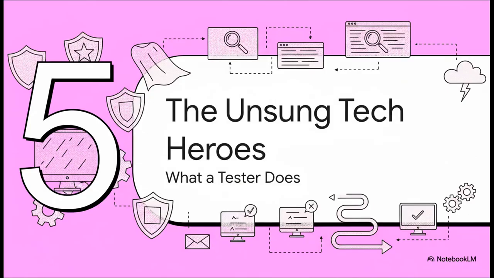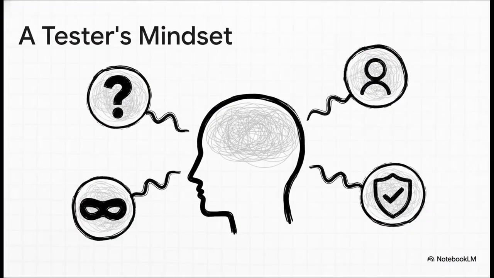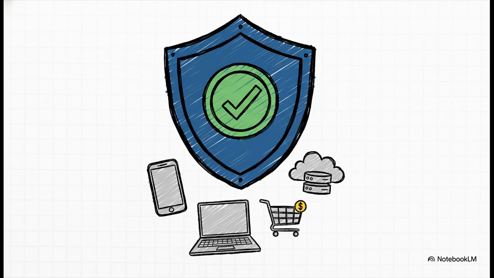So we've talked about the what and the how, but what about the who? Let's take a second to really understand the mindset of the people doing this work. They are truly the unsung heroes of the tech world. You know, being a great tester is so much more than just finding bugs. It's a whole mindset. It's about having this deep curiosity, always asking, but what if I do this? It's about empathy, thinking like a real user who might get lost or confused. It's even about thinking like a hacker, trying to break the system on purpose to find its weak spots. At the end of the day, their job isn't to break things, it's to build confidence and to be the ultimate champion for quality.